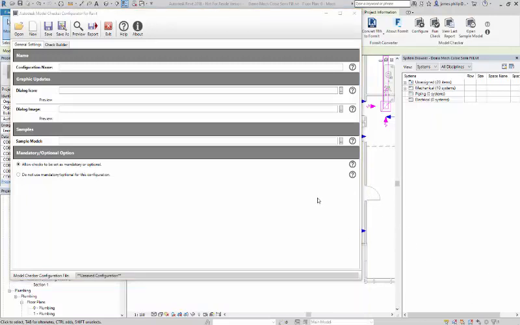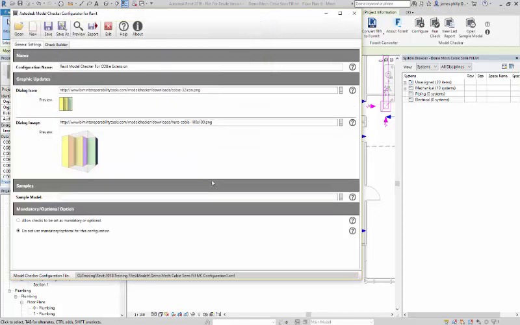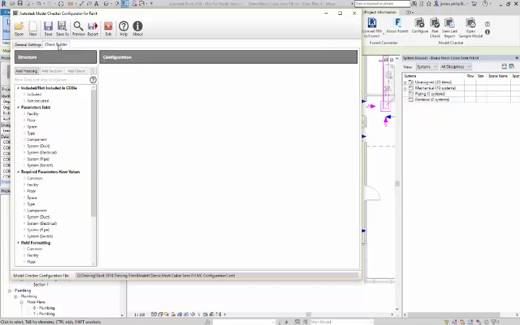So the first thing we're going to do is to open up the file. So we go to open, and we find our configuration file. Okay. And it was there. And we say open to it. So it brings it up. And what we need to do is to understand this dialog box a bit more. So we're going to look at the check builder tab that shows you all the checks. And now you're familiar with this, because you can see all the checks that we've done.